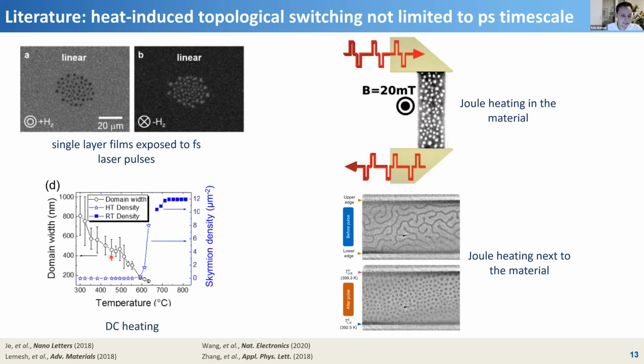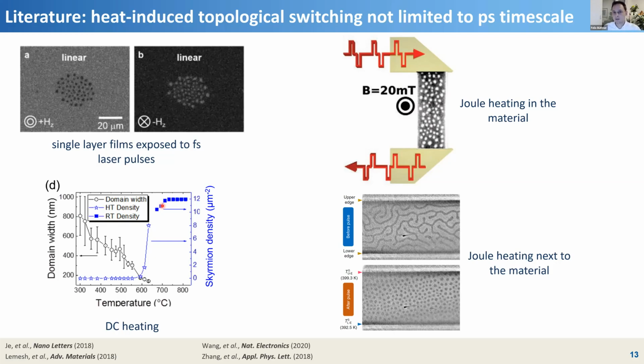So by static heating of a sample in a transmission electron microscope, the authors found that you can heat the system above a certain critical temperature where you don't see any contrast anymore in the system. But when you cool down from that, what they call the apparent Curie temperature, here they don't know what this regime actually is. And we believe that this is a topological fluctuation state. When they cool back from that state, they get a very high density of skyrmions.